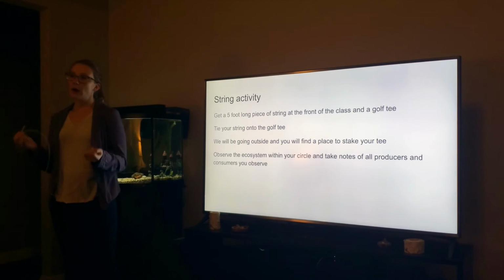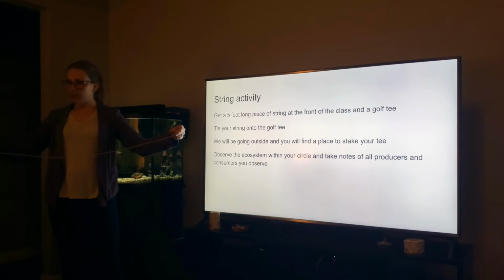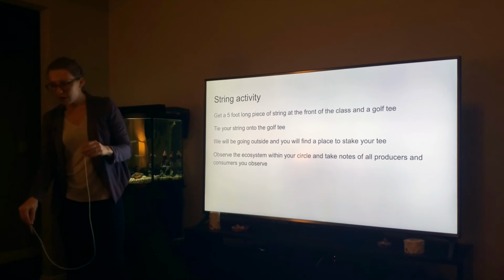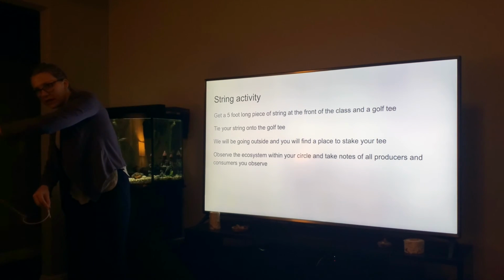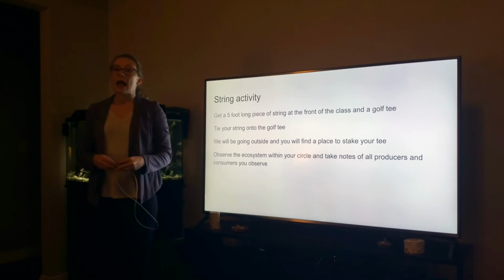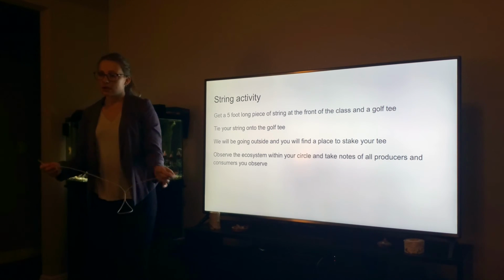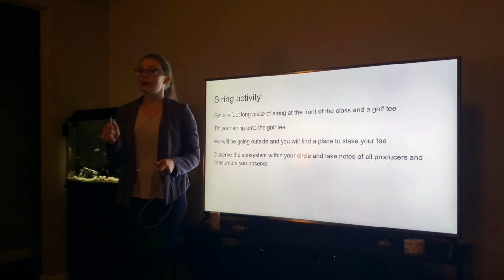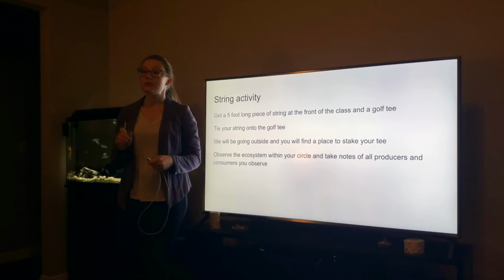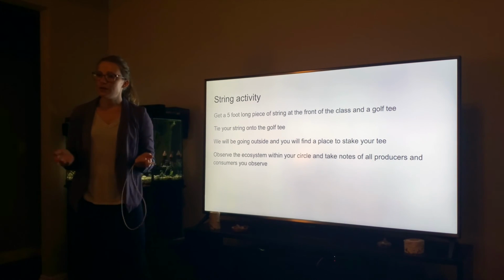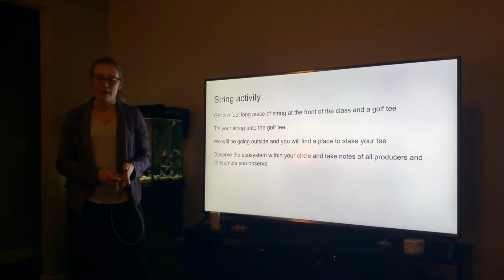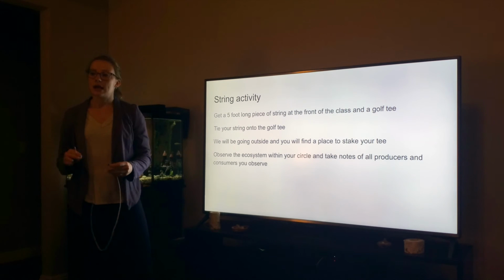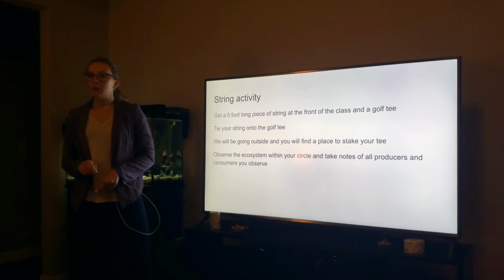We're going to go out in the quad, and this is going to guide what your ecosystem is. You're going to plant your golf tee, and observe everything in the surrounding area of your golf tee. You can designate roles. Somebody's going to hold the string, somebody's going to point out what they're looking at, and somebody can take notes too. I put a little section in your notes for you to break down your observations. Only one of you needs to do that, but you can copy your notes for later if you want them. We're going to go outside for about 15 minutes or so, and find your spot. Try to spread out a little bit. We'll be in the quad.